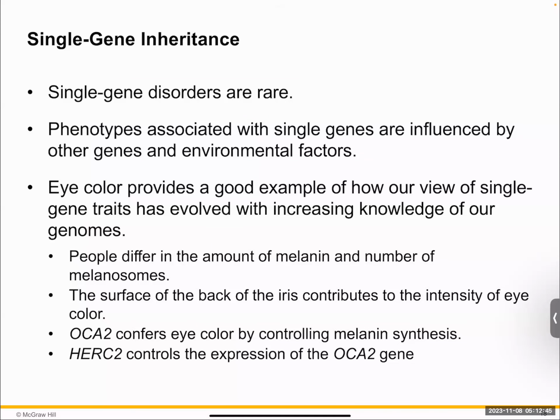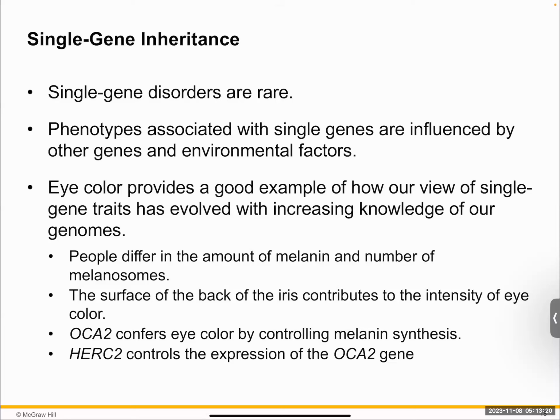Now, again, we talked about single gene inheritance, right? We have covered the Punnett square. We talked about the fact that Mendel looked at 7 characteristics that are considered to be dominant compared to the other allele being recessive. But in reality, if we're looking at humans, single gene inheritance is not that common, and the disorders from a single gene are also very uncommon.